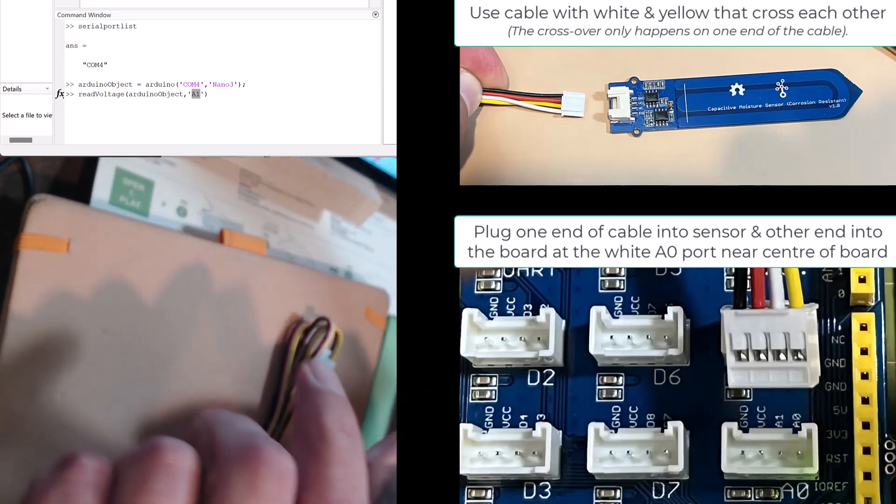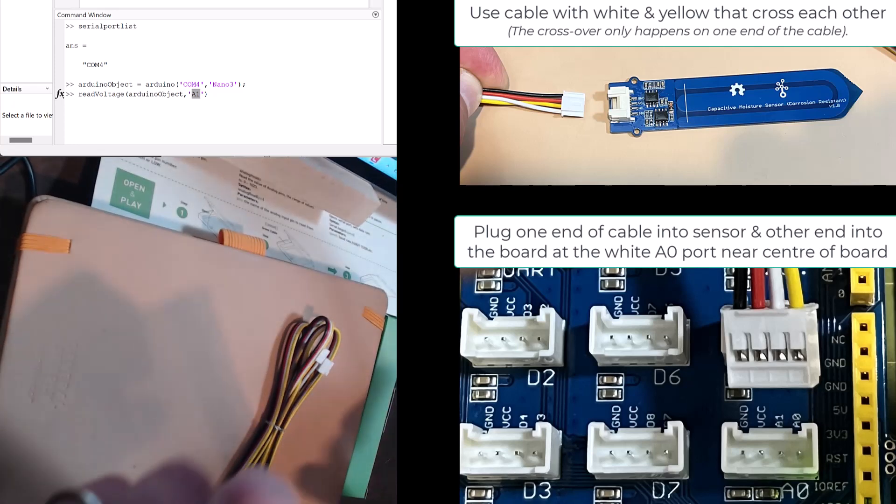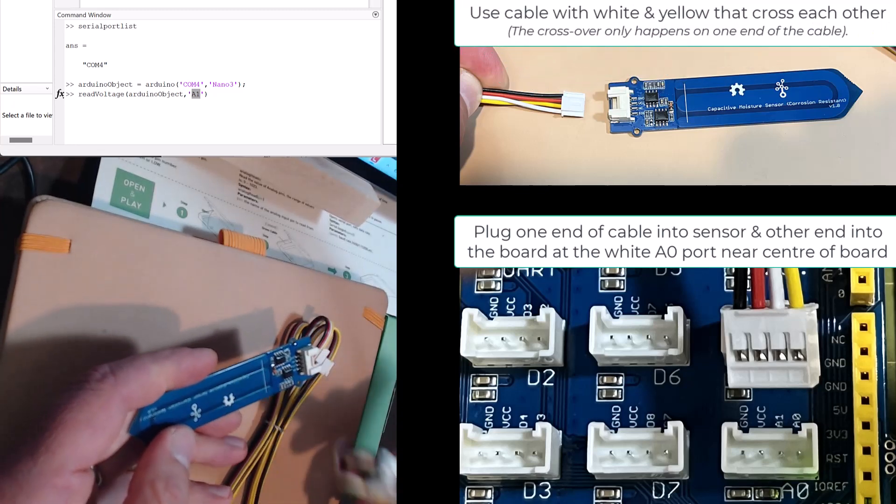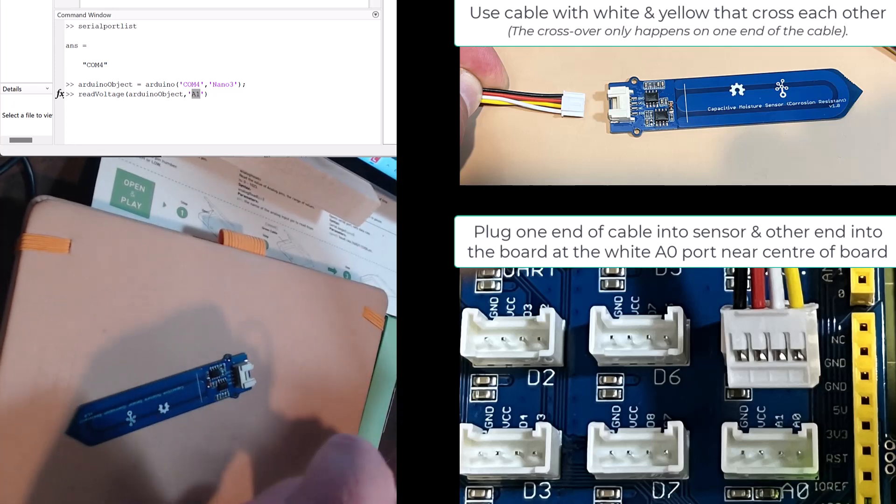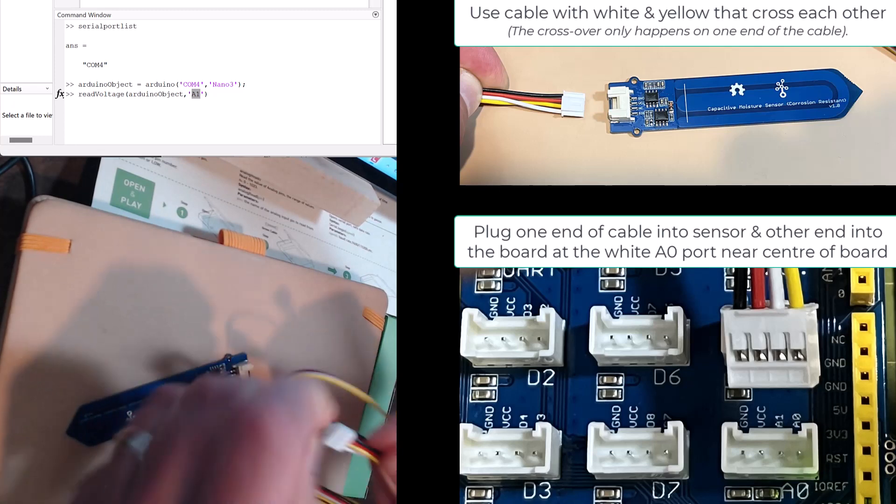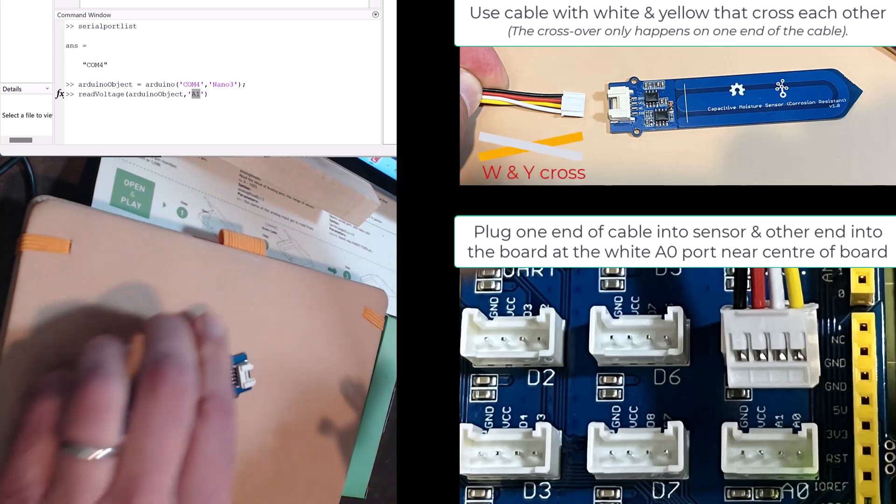Let's take a look at the soil moisture sensor. The moisture sensor comes with its own cable which we're not going to use because it hasn't been modified properly for our board. That's the soil moisture sensor with a new cable, this one which has the swapped white and yellow lines.